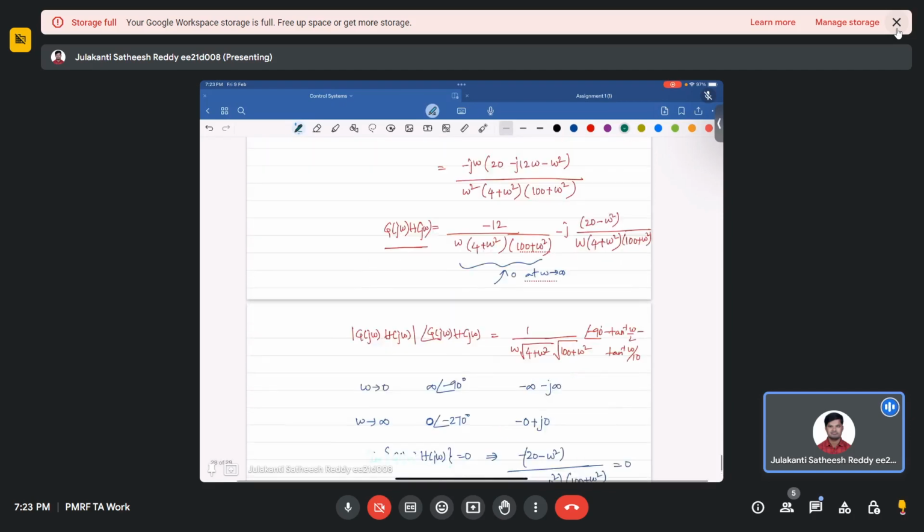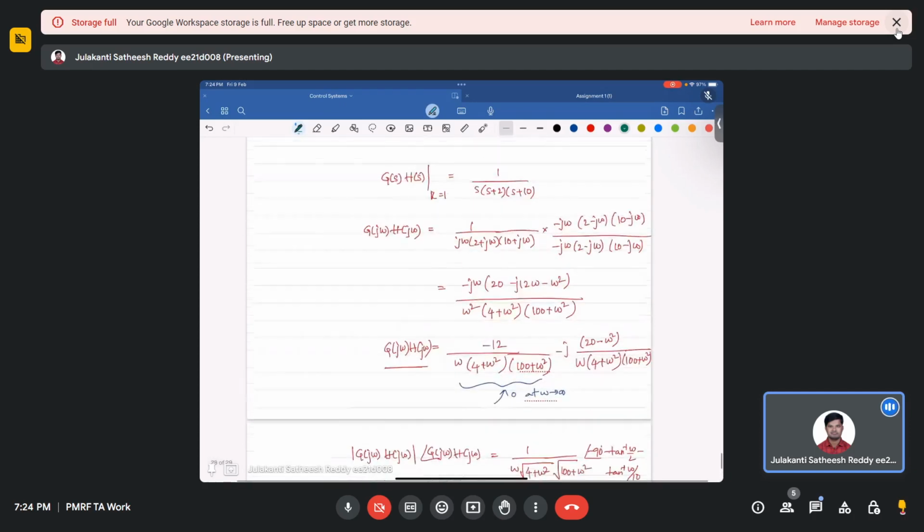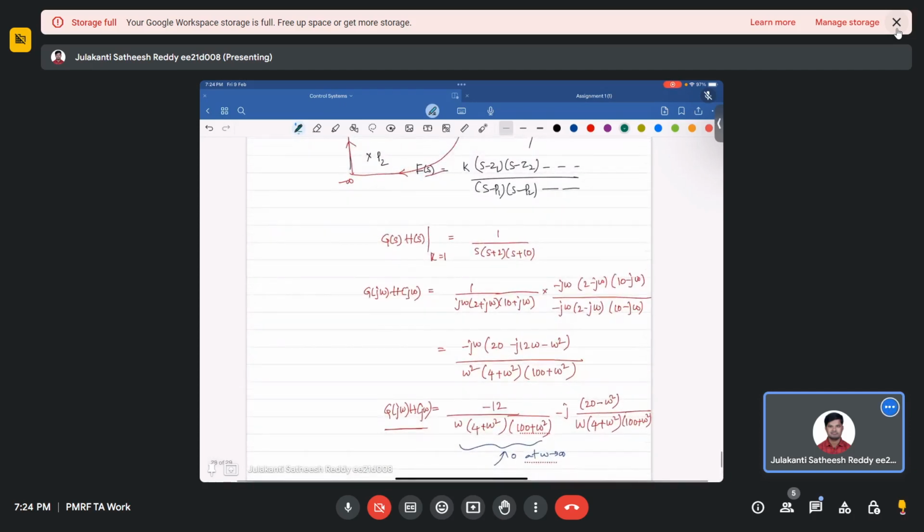Now only one thing: what is its contour? This is a polar plot, the real part and imaginary part of G of j omega H of j omega. So we mapped only the positive imaginary axis, right? What other things are there? We need to map the negative imaginary axis. Is there any singularity? Singularity means the function does not exist at that particular value. If s equals 0, this function will become infinite. So we cannot map it, so we should avoid that 0.